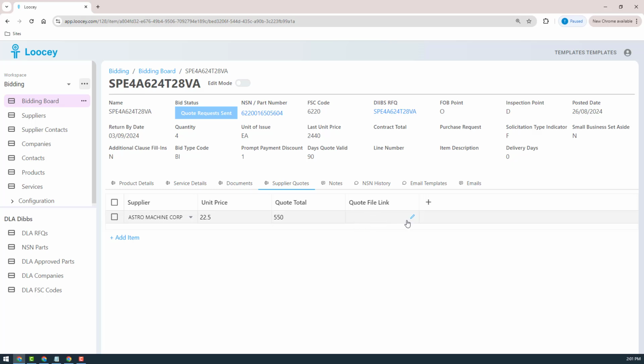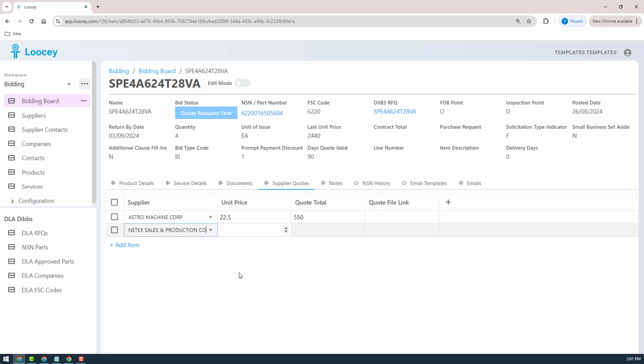So I want to do that, and then whatever code they gave you, you can put those. Also put a link to the code that they gave you. We will have upload features soon, but in the meantime, you can save those documents in a Google Drive or some kind of cloud drive, and then put a link here. Let's say you have another code, you could add another line, and then eventually you want to keep track of and see who gave you the best price, and that's the one you want to go with, right?